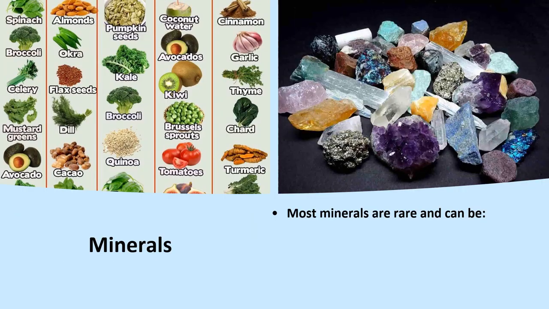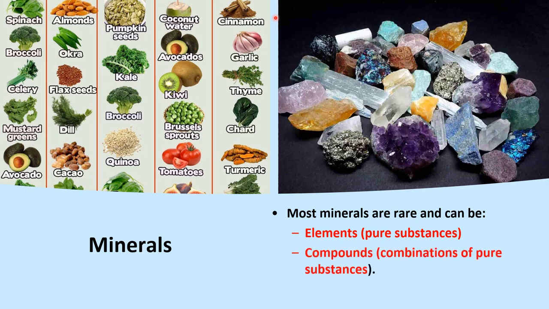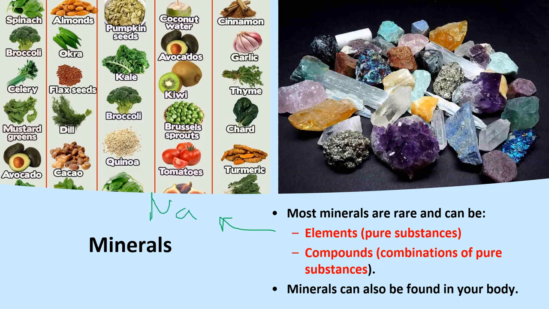Most minerals are rare, but some are common — you can find them from biotic factors, things that we consume. Minerals can be found as a pure substance — we call it a chemical element. Those are ones where you may have heard the terms sodium or chlorine. At the same time, we can find minerals from what I call compounds — compounds are combinations of elements. For example, element is one thing like sodium by itself; compounds are something combined together like table salt, NaCl — sodium chloride.